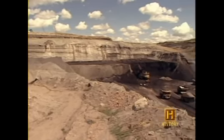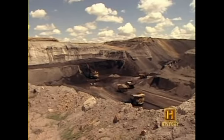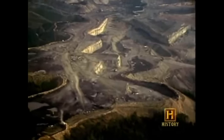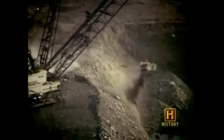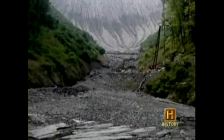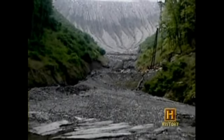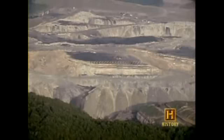Surface mining, also called strip mining, has remained environmentally controversial despite the Reclamation Act. Strip mining, particularly the way that it's being practiced in parts of West Virginia and Kentucky today with mountaintop removal, is literally blasting the tops off of mountains and dumping tons of rock and dirt into streams and valleys where miles and miles of streams are being obliterated. The government is not doing an adequate job of enforcing the environmental laws that are designed to protect the mountains and the valleys. The SMACRA Act is not being adequately enforced.